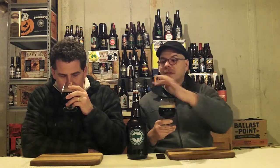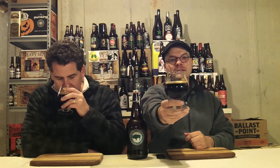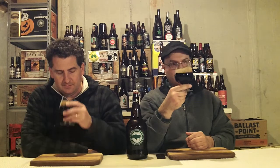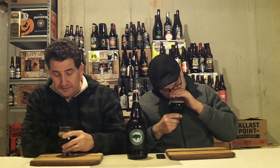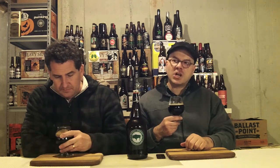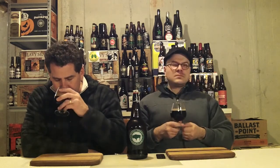We're down to a half finger of head, but for an 18% plus beer - they say 18 to 20% - this vintage was an 18 percenter. Look at that beer: pitch black, still got a head on it, nice khaki dark bubbles tightly packed. When you swirl it, instant glass lacing and tons of coating on the inside of the glass. The nose is incredible - big dark fruits, chocolate, coffee, caramel. Just wow.